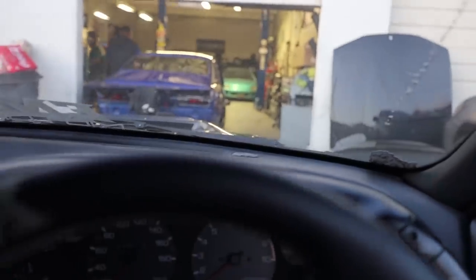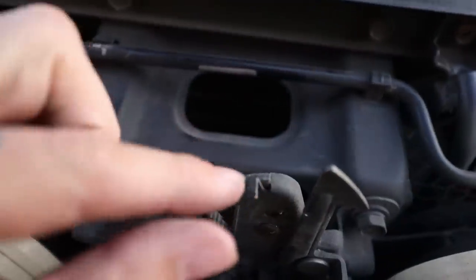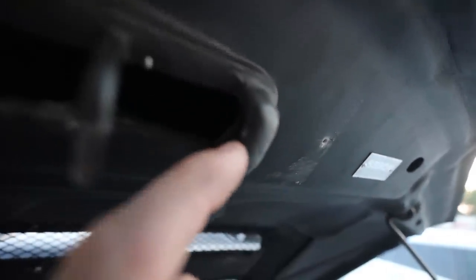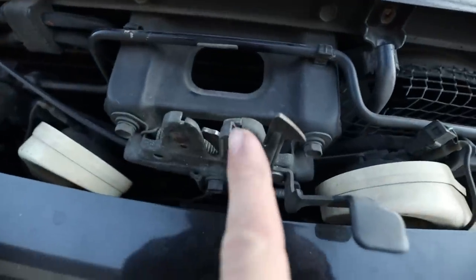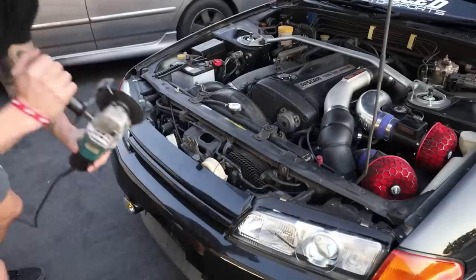We are having one small issue where the latch on the Sabin hood is actually hitting the bracket that locks it. We do have to shave a little bit off the latch on the car, which is going to be super easy. Seeing the hood scoops on the front is so sick. This small piece right here is connecting with the edge of the latch on the hood, so we're going to grind that little piece down just a small bit to clearance it.